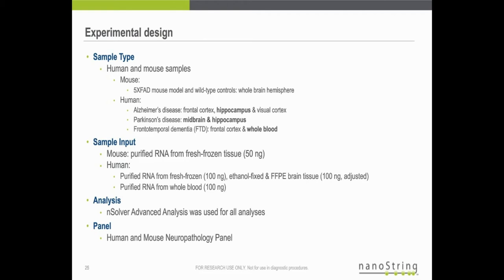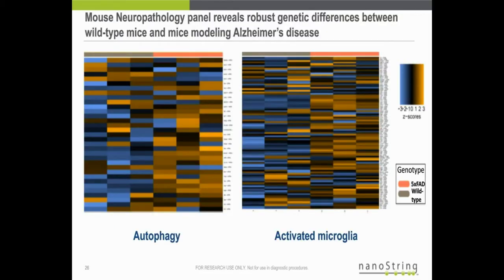So first I want to share some findings uncovered when we analyzed whole tissue samples from the 5X-FAD mice, which are a common AD mouse model. Again, these figures were generated using our nSolver advanced analysis module, and here you can see a couple examples of gene set-specific heat maps generated with unbiased clustering that show a clear segregation of expression patterns in the 5X-FAD mice compared to controls. So on the left, you can see that genes associated with autophagy are elevated in the disease setting. And on the right, you can appreciate increased expression of genes associated with microglial activation, which all make a lot of sense given what we know in the field about this model.